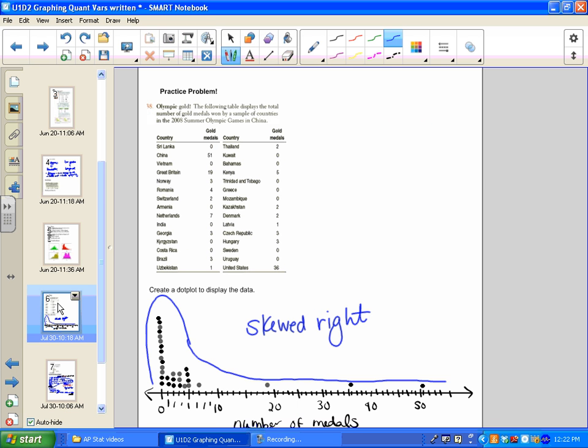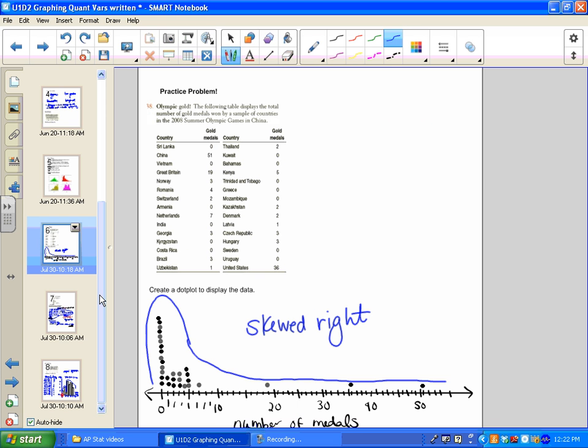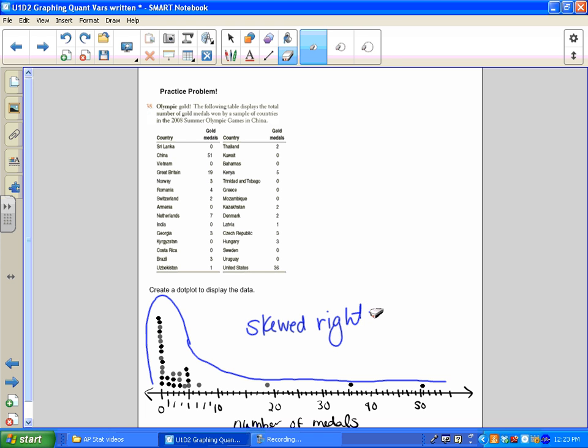Okay, here's my dot plot. I've already written some stuff on it, I'm sorry, because I'm re-recording this video and these are my notes from it. So let me erase this, because this word isn't going to mean a lot to you right now, but you will understand what it means by the time you get done. Okay, so here's my dot plot.